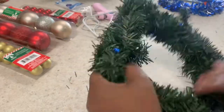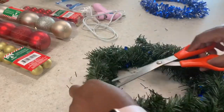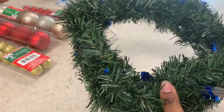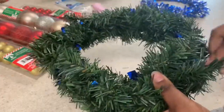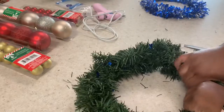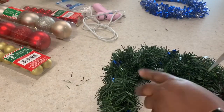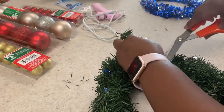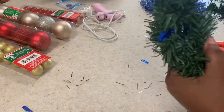So I'm done wrapping the first ear. Now what I'm going to do is straighten up that garland and make sure that ear is round and cut a lot of that blue that's coming through the ear. I'm not going to be able to cut it all off, but I cut as much as I could, and a little bit of the blue will show up, but it's not going to be a really big deal.